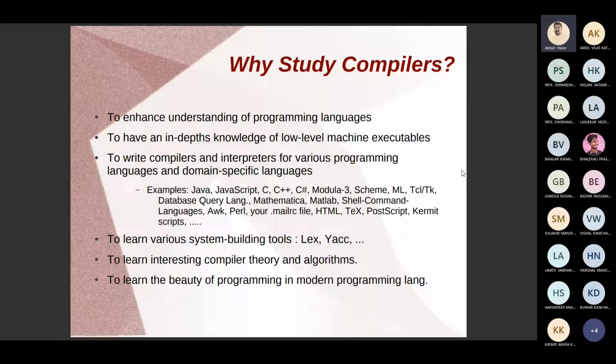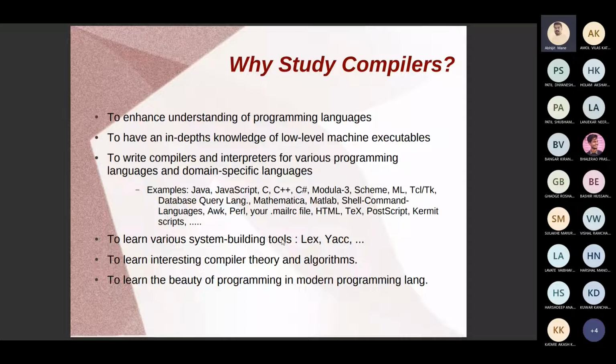Third, to write a compiler or an interpreter for various programming languages, like the domain-specific languages Java, JavaScript, C++, C Sharp, Modula-3. These languages use either an interpreter or a compiler to generate their respective target code or machine code.